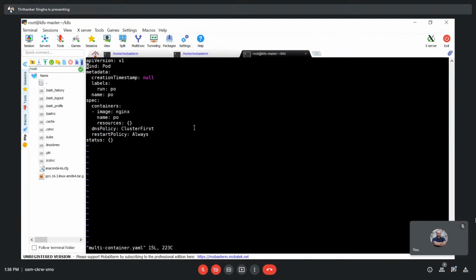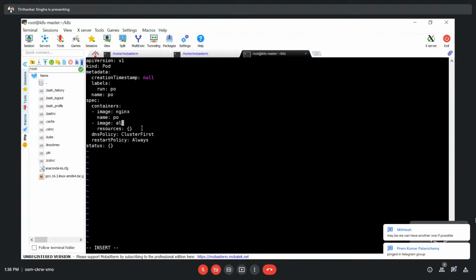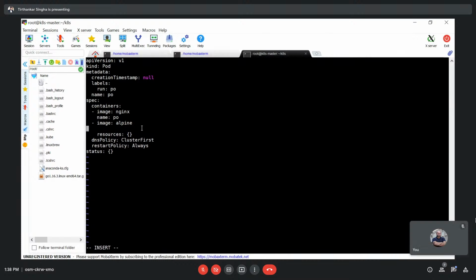In your exam you will get a question like: you have three images, and they ask you to install three containers, or maybe one to four containers in a pod using those images. What you need to do is create a YML file for a particular pod, and in the container section use the name and image. For one container I use nginx, and for another I will use httpd or alpine, and you should give each a different name, like alpine.